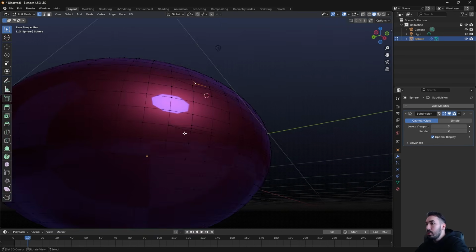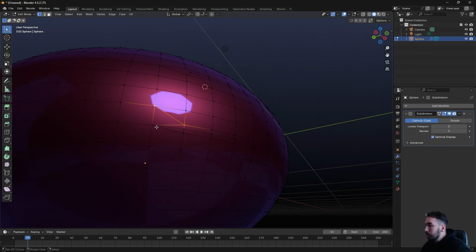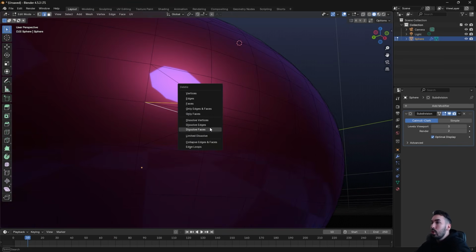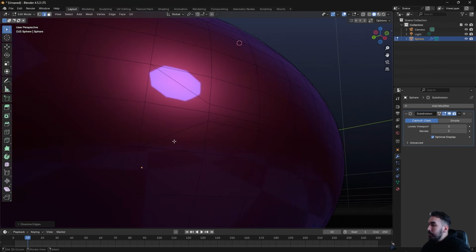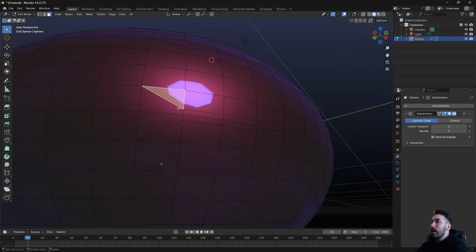Now another way to do this is you take this vertex over here, okay, on top of this triangle, and the diagonally opposite vertex on the other side of that quad over here. You join those two with J, okay, you press J to join those two, and then that's going to create an edge here. You do the same thing at the bottom, and you take these two edges, you're going to dissolve those with X dissolve edges. Now when you do that, you get a quad here, but we still have triangles up here, so that's not good.